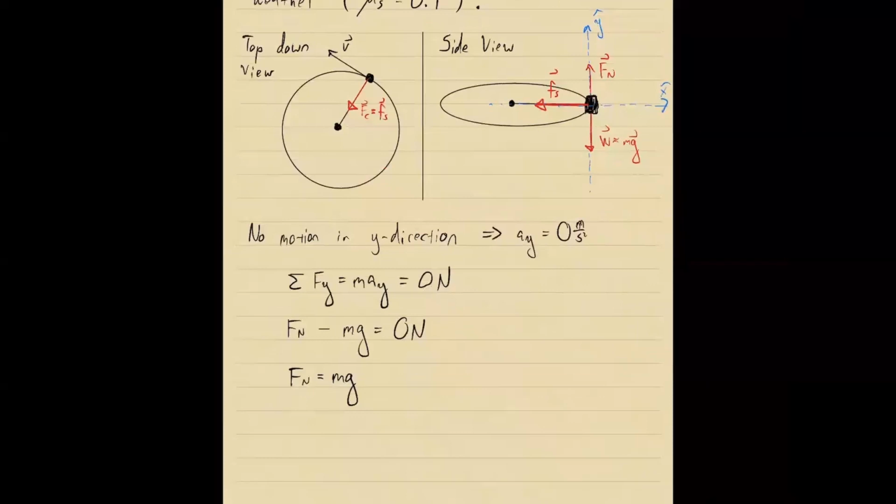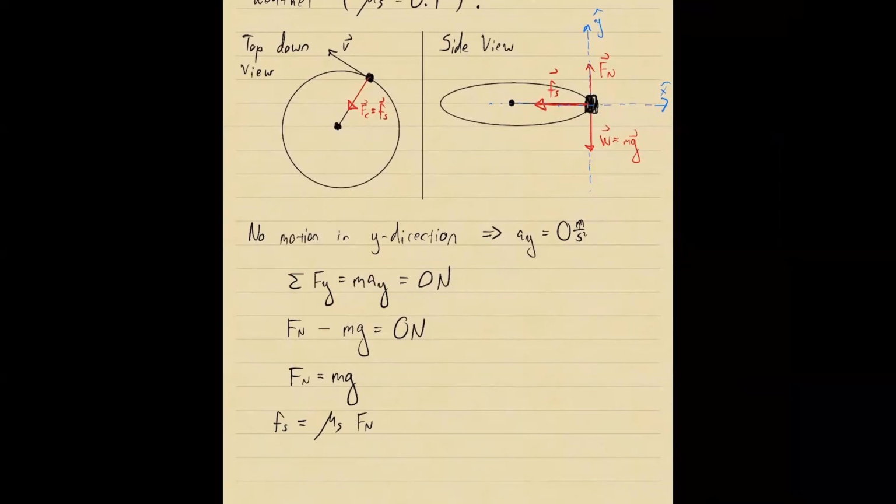And so using this information, we can actually calculate the static frictional force on our car. So that's equal to the coefficient of static friction times our normal force. But we also know that the circular motion needs a centripetal force, right? So we know that this is equal to the mass times v max squared divided by R.